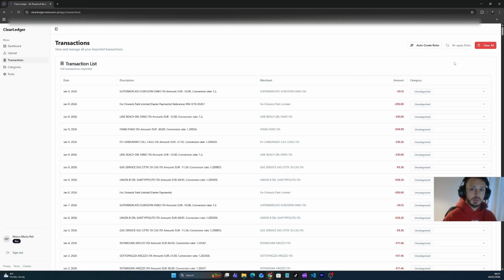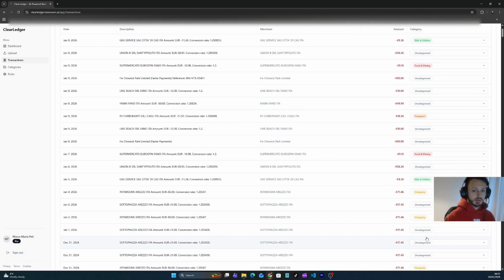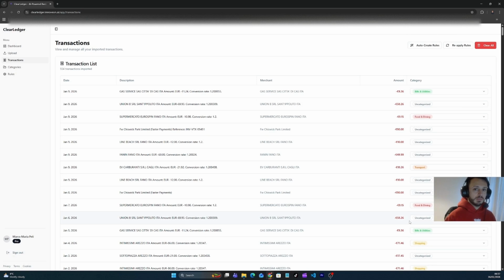So what we need to do is reapply the rules so that the system is actually filtering through the transactions, identifying the right categories, applying the right categories based on the criteria and the pattern that the system identified, and this will be the basic information that will be used in our dashboard to do what we call the analysis. You can see that now the rules have been applied, so these expenses are actually categorized, which is a great feature.